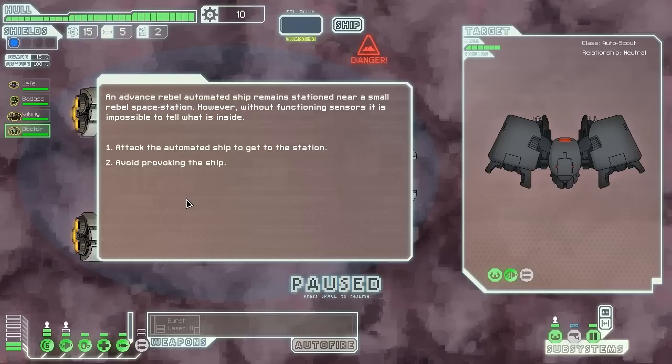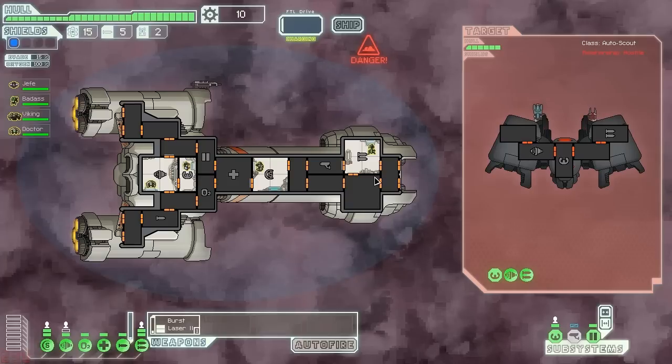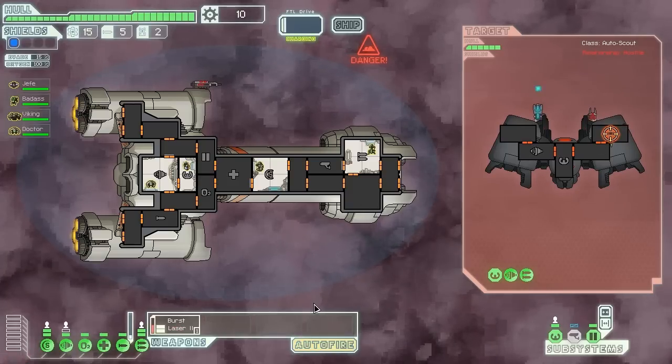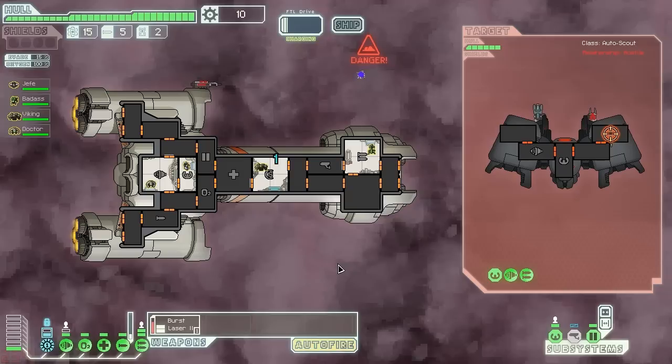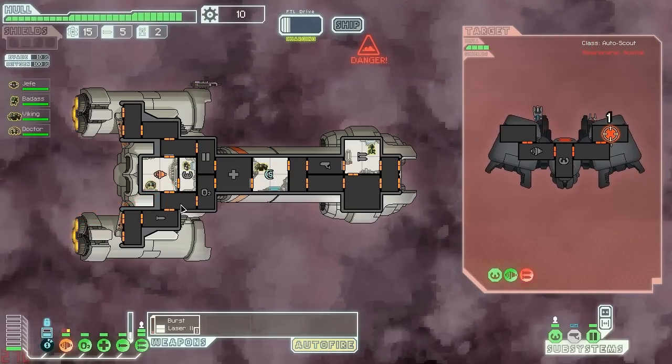So here we see an automated ship near a small Rebel space station. Let's fight this ship and get what's in the station. Let's do it. We'll turn on our burst laser. I'm going to turn on auto fire, just so I can have more hands free. The awesome thing about the... oh my goodness, they're already blowing me up.